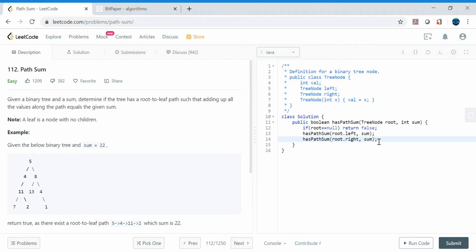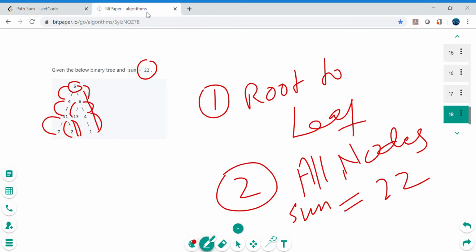The slightly easier thing here is that we have been given the sum. In other words, if I keep subtracting each node value from the sum, and in the end the total equals 0, then I can say it is the true case.